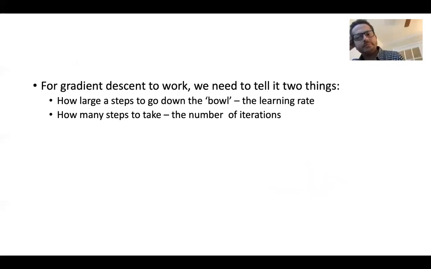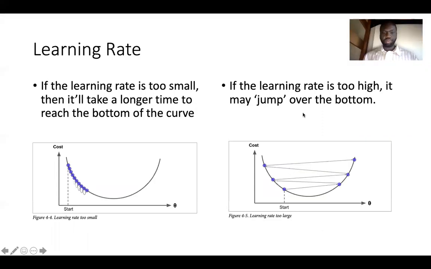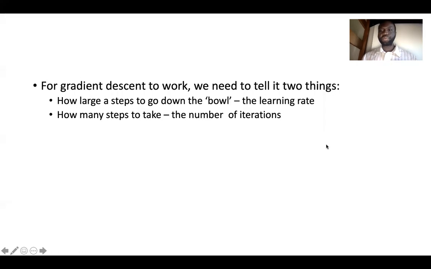I didn't say this part, but these two are hyperparameters, as in you pick them. With experience, you can pretty much pick these very easily. These two are hyperparameters. Thus, he's warning you that if you select the learning rate as too small, this is what will happen. If you select the learning rate as too high, this is what will happen.